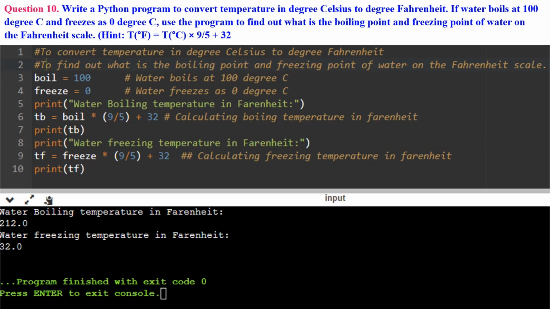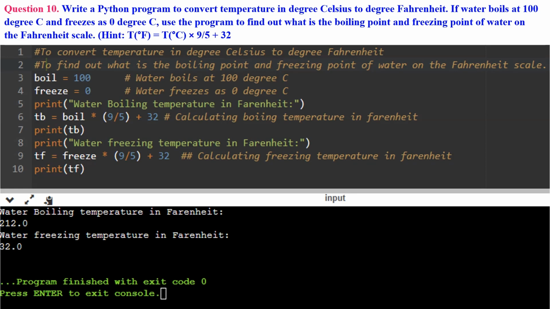The next print statement is used to display the boiling point of water in Fahrenheit, which is stored in the variable TB. Similarly, the code calculates the freezing point of water in Fahrenheit using the formula TF = freeze * 9/5 + 32. Here, freeze * 9/5 converts the temperature from Celsius to Fahrenheit, and adding 32 adjusts the value to the Fahrenheit scale.